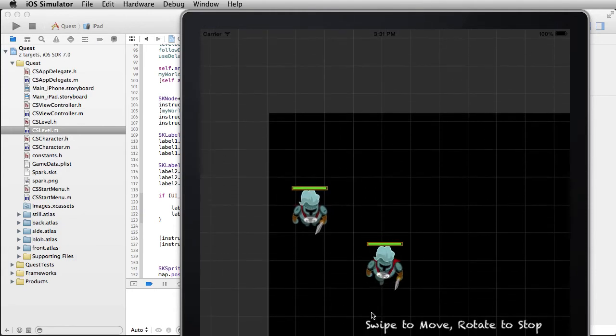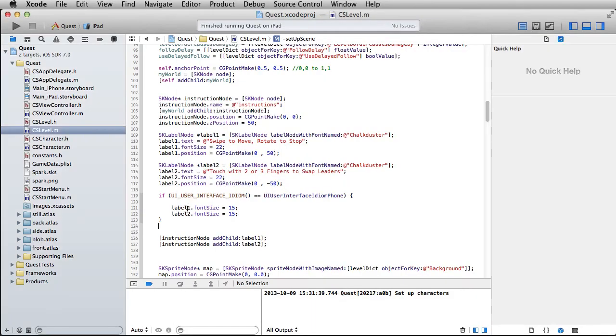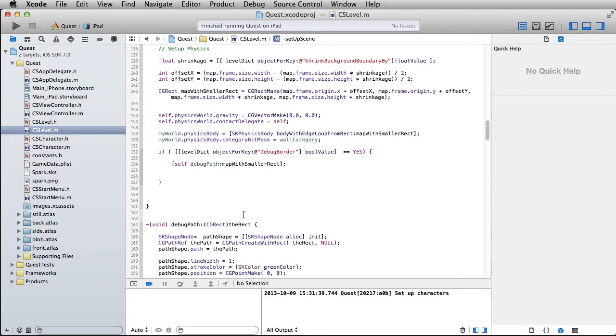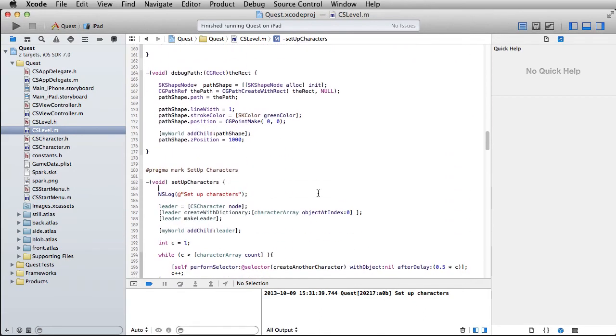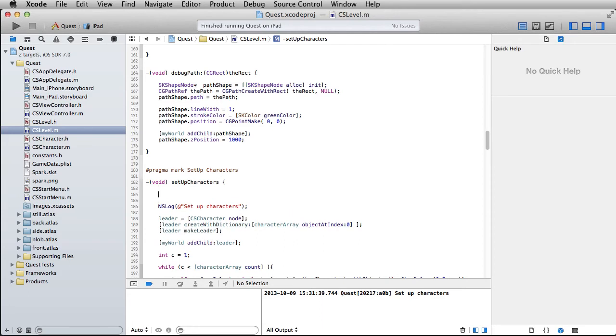Alright, so there they are, and now what you can do is go over to your setup characters statement and write my world. Well, here, try this first.